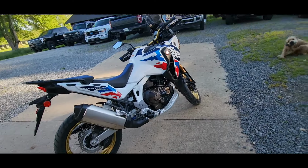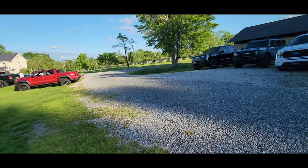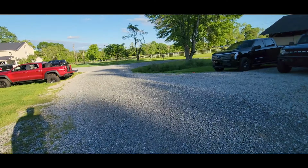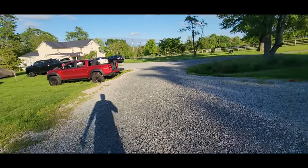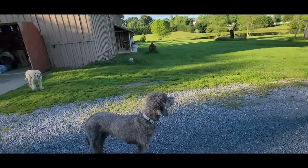Hey, there you go. I just love how this thing fit in the back of the Chevy Colorado Bison. You just saw how I could take that somewhere and go have fun. The only downside is I need a fold-up ramp or something. I don't know. But I have so many trailers. I'll just trailer whatever I want to take with me and my other trailers.